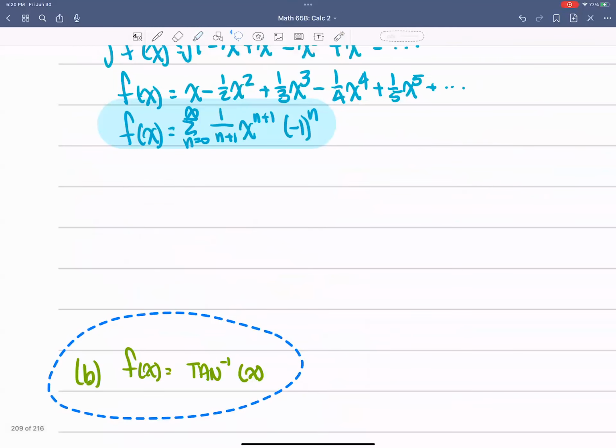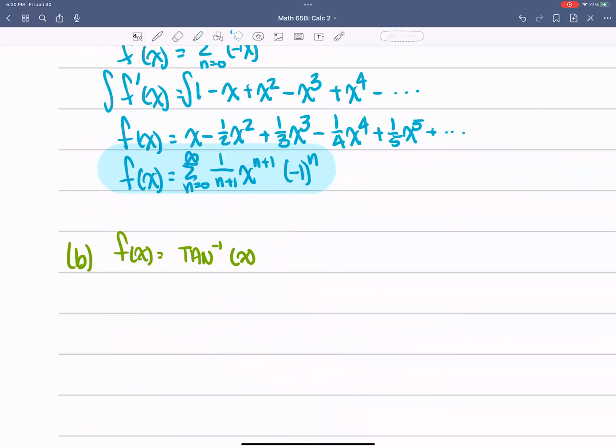But we've also determined that I'm not normal. All right, now same thing here. We're going to take the derivative, and once we do that, we take the integral. So let's take the derivative. F prime of x is equal to, this is one of the trig series, so 1 plus x squared is what it matches to. 1 over 1 plus x squared.